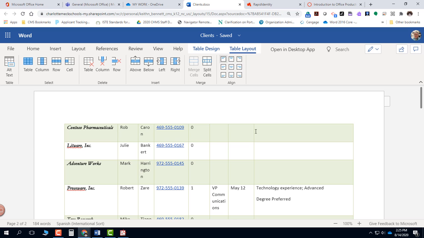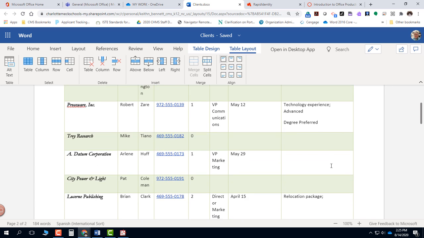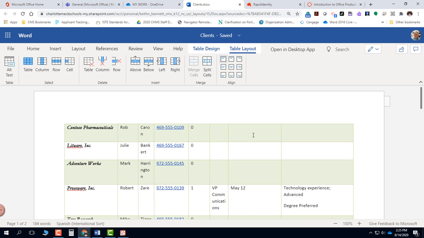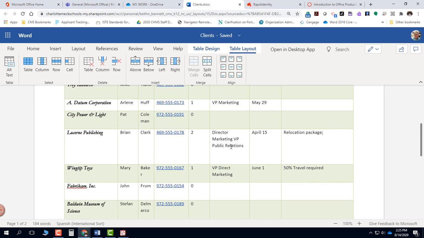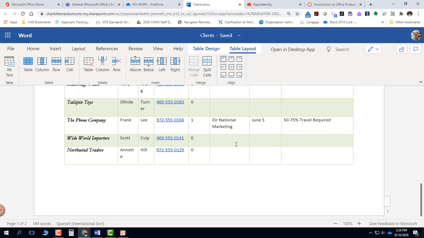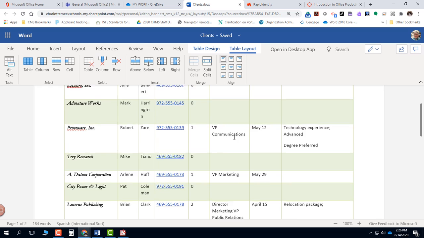So again, you just have to keep manipulating this until it looks pretty decent. There's not a lot of data, not a lot of information in this last column out here, so text can be stacked on that. And again, it's just a matter of personal preference. So again, you just have to spend a little time with it. And again, remember, in the desktop version, it would be a lot easier to go through and make these changes that we're wanting to make.